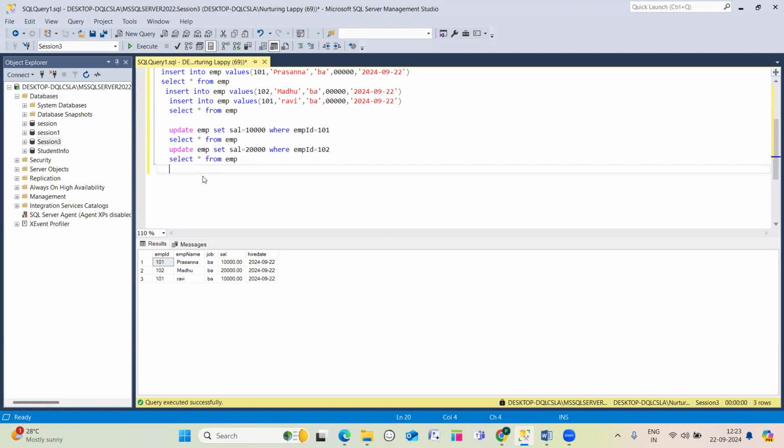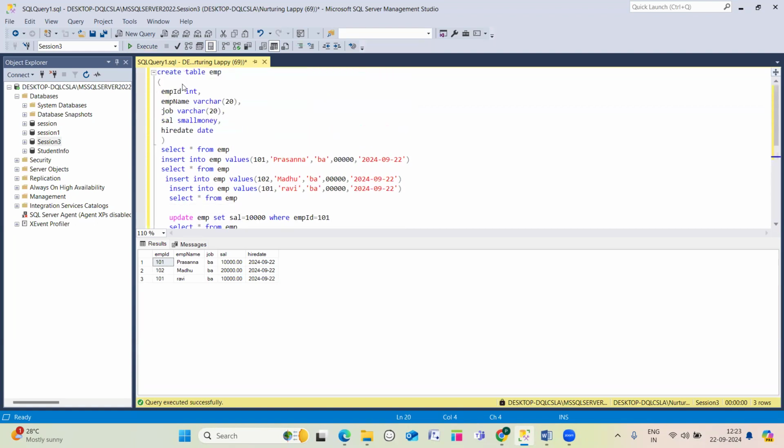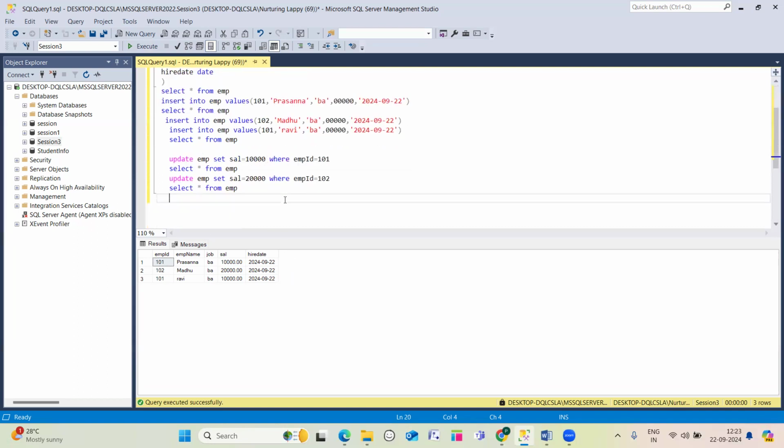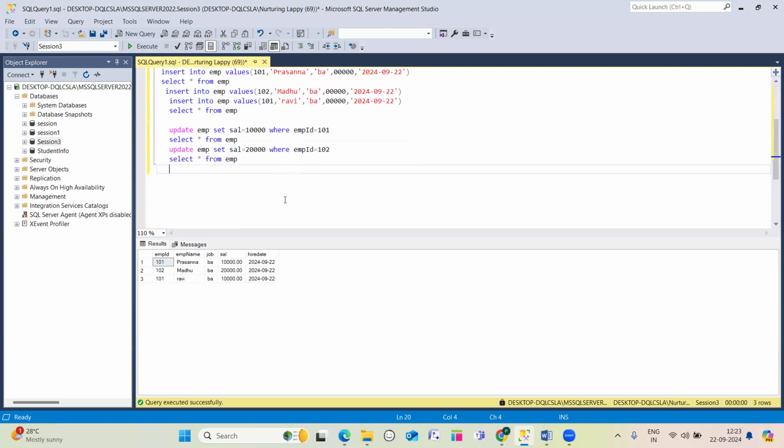One more thing, guys. We can see employee related data here. I want to add one more column also. Here we can see the columns employee ID, name and job, and I want to add location also. I want to add one other column here. I'm using the alter command. By using the alter command, we can create a new column. I will write that code also.